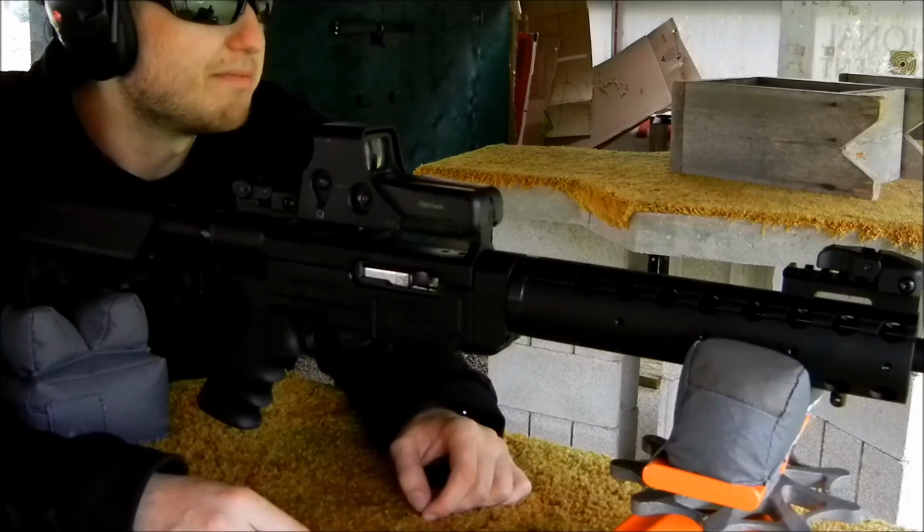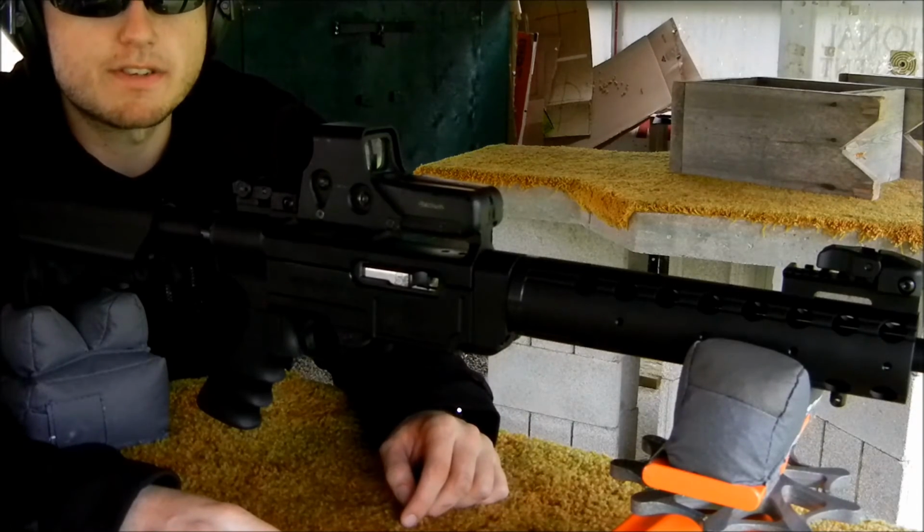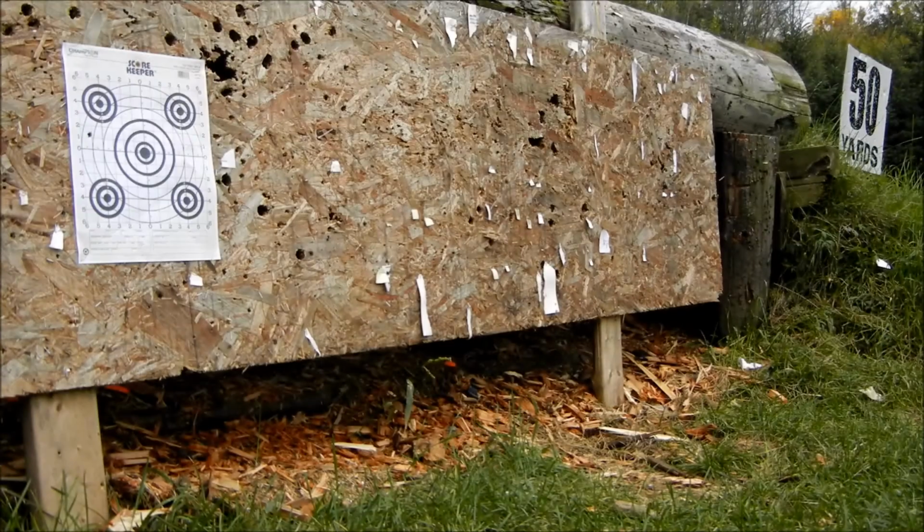Actually, it looks like it did pretty good. It's only at 25 yards, so we'll push it out to a 50-yard test and see how that works.